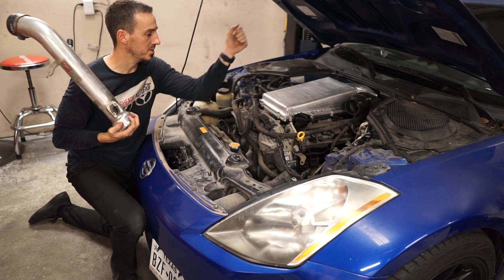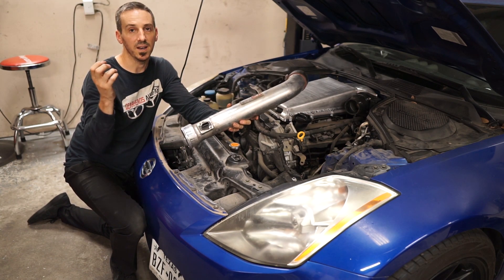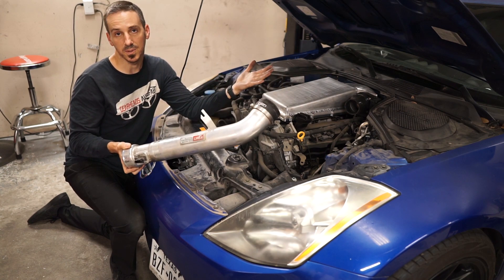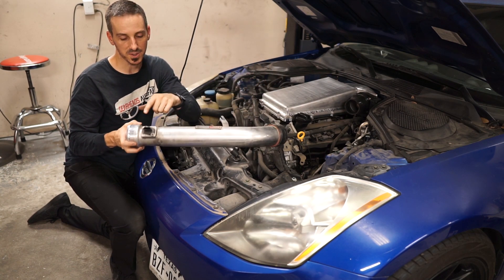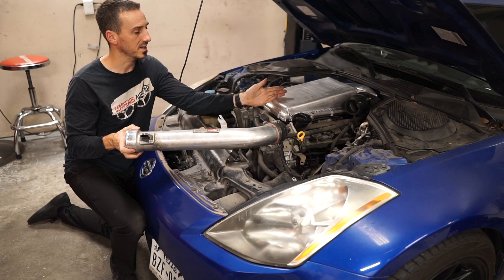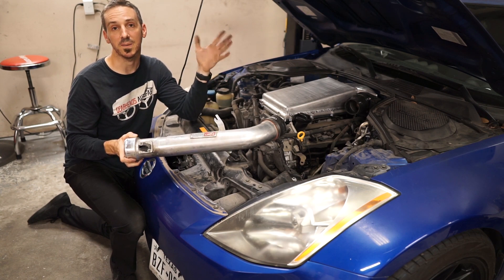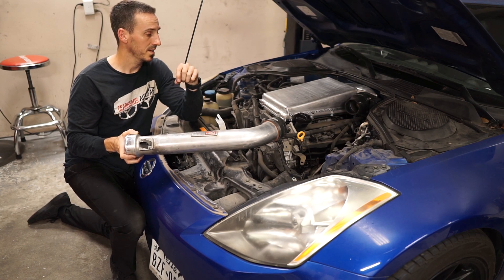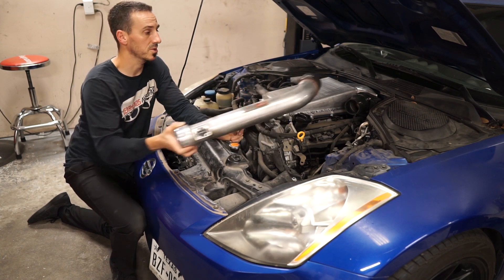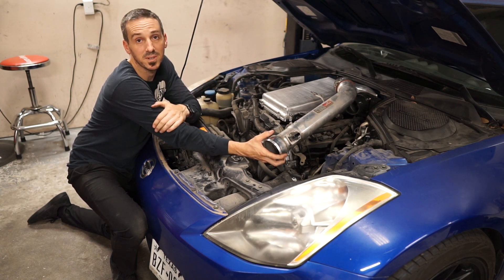To do the two dynos back to back as similarly as possible, I think my best bet is to put the stock one on, do a dyno pull, then modify this intake pipe to fit the new manifold and do a dyno that way — keeping it reading through the same pipe so it's consistent. Less variables is better. So I'm going to switch to the stock intake now, do a couple of pulls, get the car up to a certain temperature and keep that consistent since it affects horsepower. Once I have a good pull on the stock, I'll pull it off, chop the pipe a little shorter, put the new intake manifold back on, and get our final numbers.